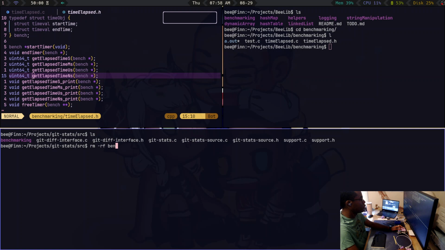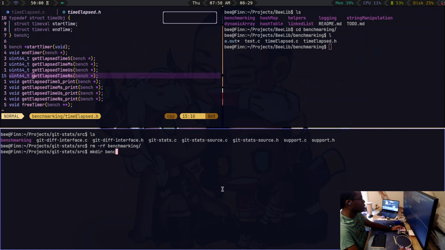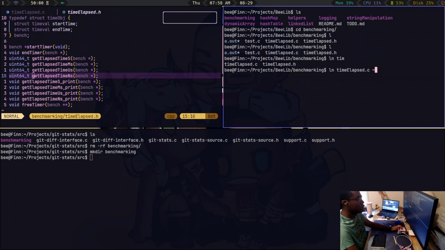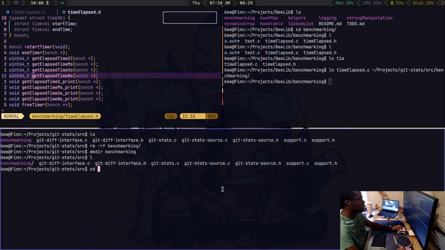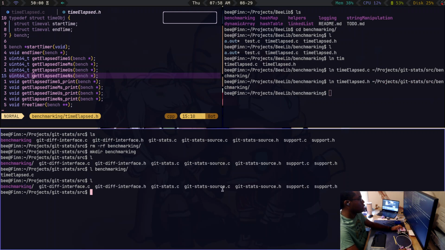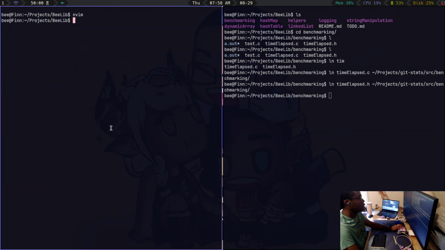So let's remove benchmarking. I do need this. And then let's link time elapsed.c to projects git-stats source benchmarking. All right, cool. And then we'll do the same thing for .h. Awesome.